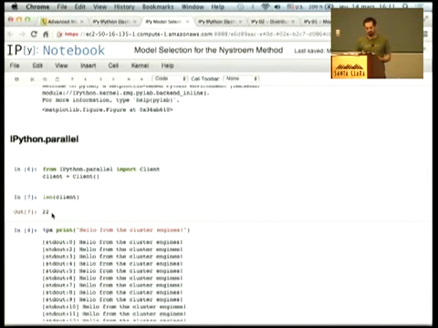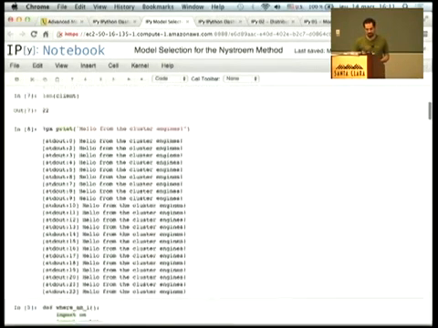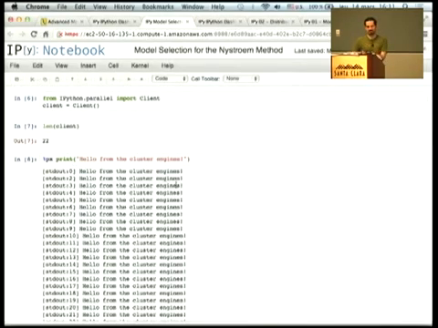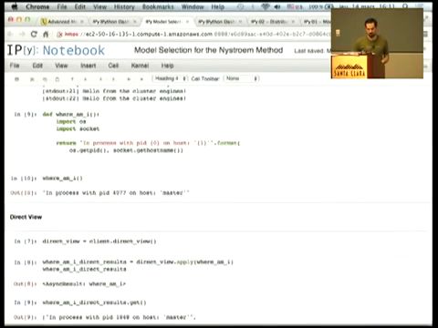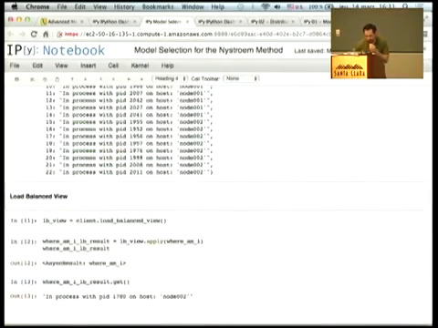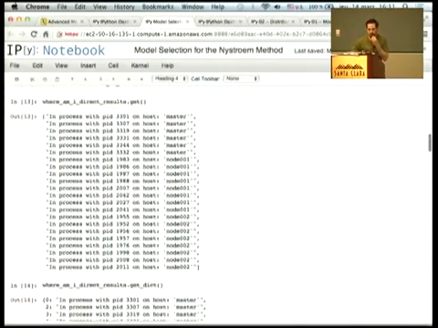So it's different. When I call a print statement, I get 22 answers. When I call where am I to get the PID, okay, let me move on a bit. Here I can see the names of the machines and the PIDs of the processes on all the engines of the cluster.